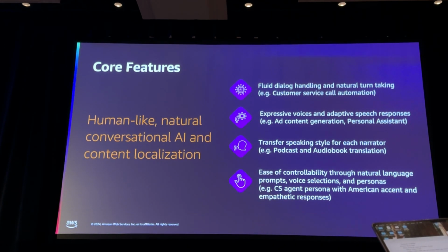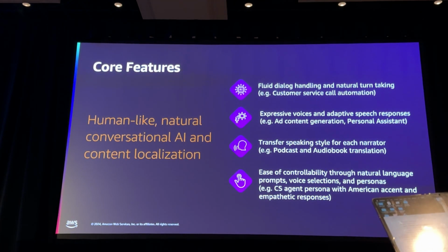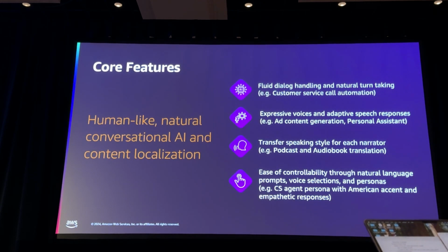This allows us to build conversational AI where the response can be adapted based on what we heard in the input speech. For example, when calling a customer service AI agent, if the caller seems frustrated, the AI agent will be able to adapt its response empathetically and respond back in a manner conducive to the situation. Likewise, speaking of offline applications, we will be able to transfer the speaking style for each narrator.